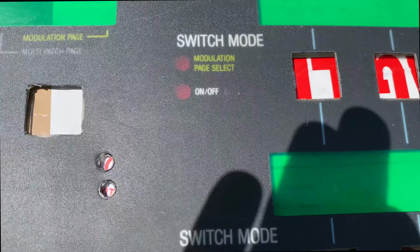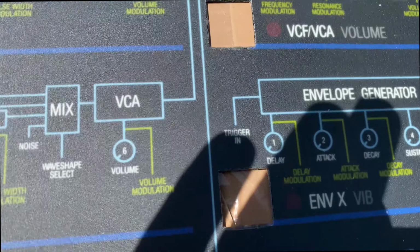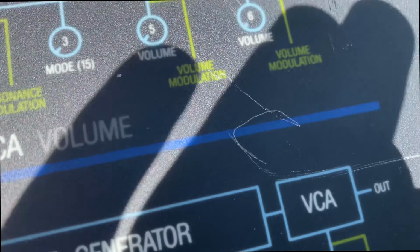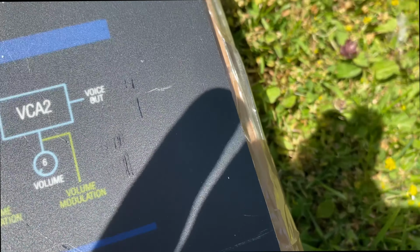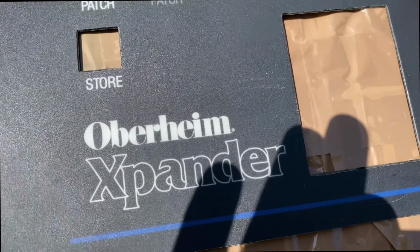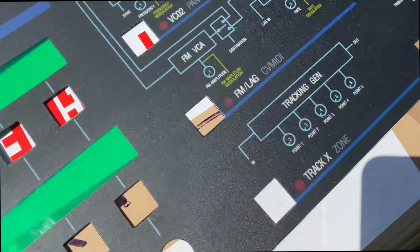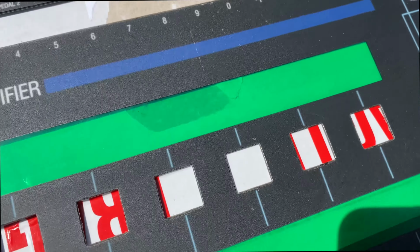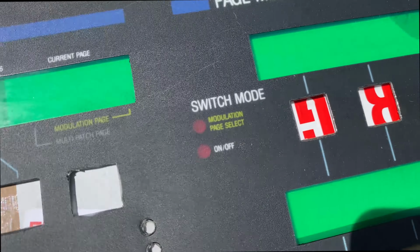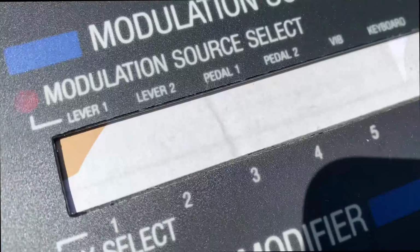The colours, obviously this is a panel from around about circa 1985, maybe 6. You can see a scratch there through the panel, because originally this would have been flashed in black. Turn it over. You can see underneath this is the sticky panel, but it would have been flashed in black, which is there. And then the screens added, they were lacquered over, and then the whole panel was lacquered over as well.